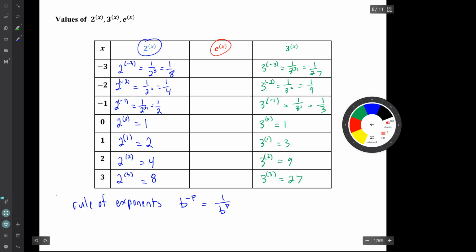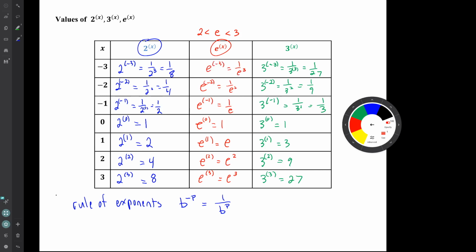How do we do e to the x? We have a decimal approximation for e. e is roughly 2.718. But I just want to use the information that e is between 2 and 3. So that means that in this middle column, the numbers are always going to be between the blue and the green numbers, the values. So let's just write this symbol for the numbers in the middle column. So there are the symbols for the values of e to the x. Those symbols are the only way to write the numbers exactly. We can't express these numbers exactly using decimal approximations because the number e is irrational.